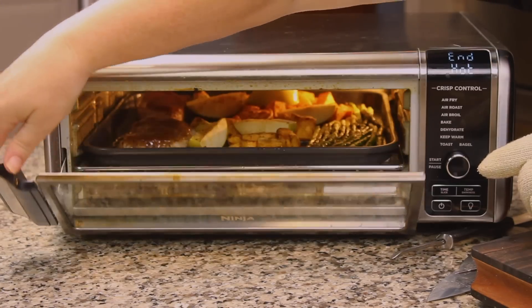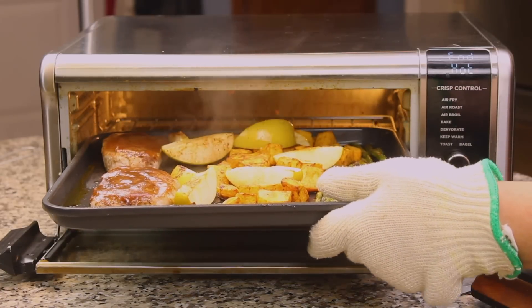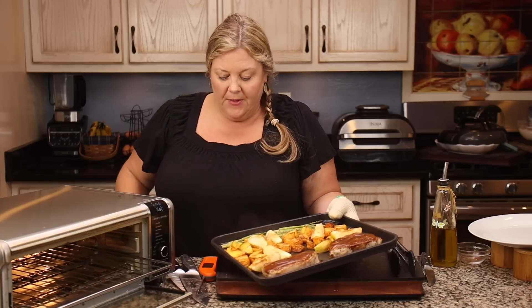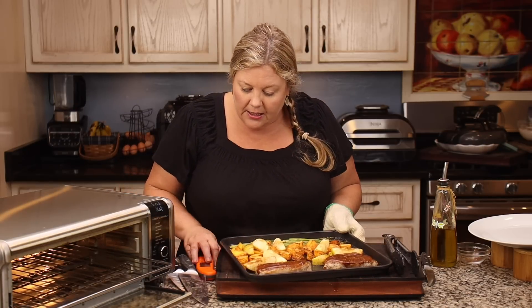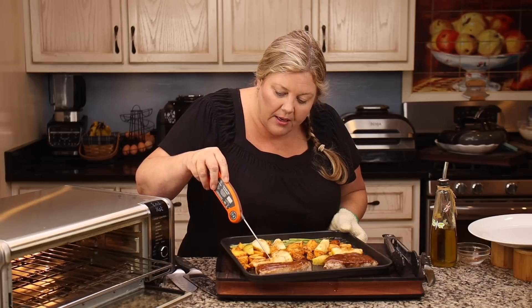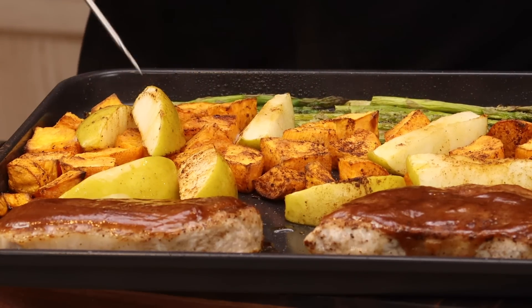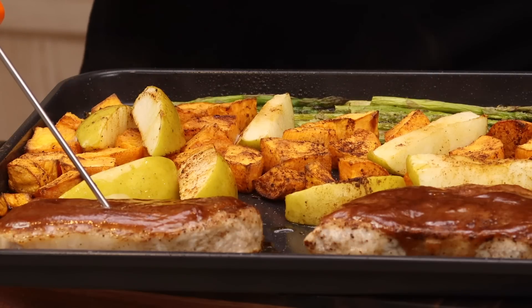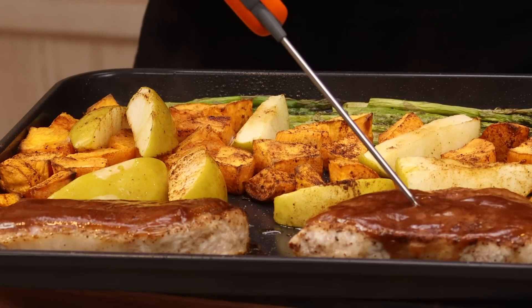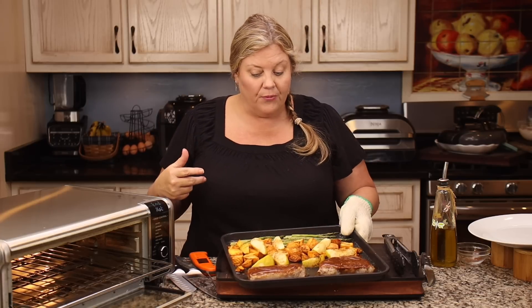We are all done! Let me make sure that pork is cooked. Oh my gosh, it smells amazing — wow, it looks really, really good. Let's take a peek at these apples first. They seem pretty good. Let's take a temp of this pork — we are already at 152 degrees. So we are totally done. 145 is the temperature that you need to have pork at; it used to be 165, so it has changed. I usually like to take mine out at around 140, but hey, they're done. Perfect. We're going to let them rest for about five minutes, then I'll plate up and give everything a taste.